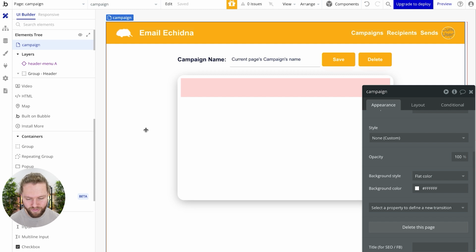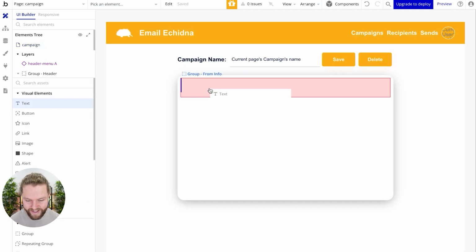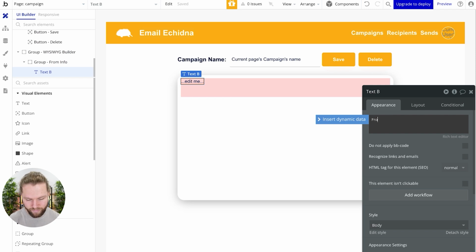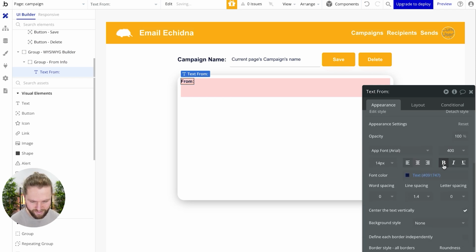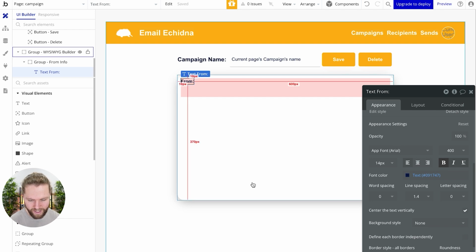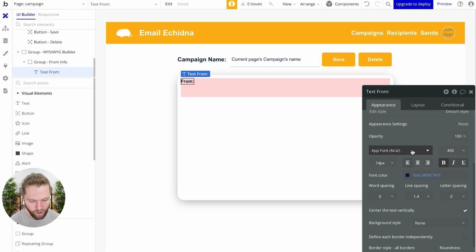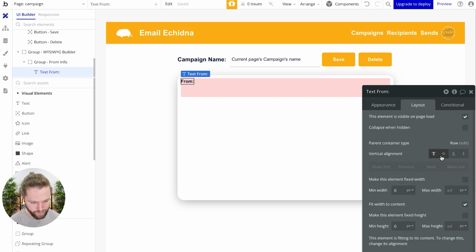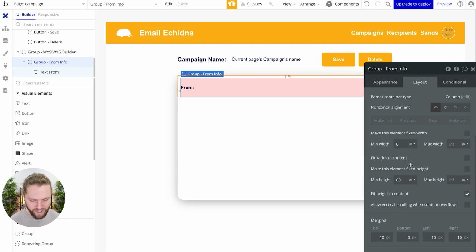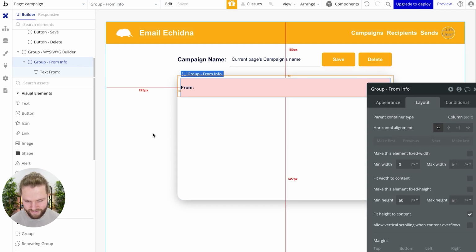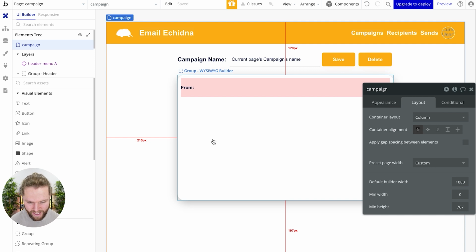Now, similar to what we've done for our campaign name section here, I'm going to add first and foremost just a text element where I'm going to say the word from. I'm also going to bold this. I'm going to keep it sort of small, so let's say just bold there, because I'm going to display in the next element where the email is coming from. Let's just first and foremost just vertically align this in the center. We will change the height of this element just so that it fits nicely in the grander scheme of our what you see is what you get email builder.